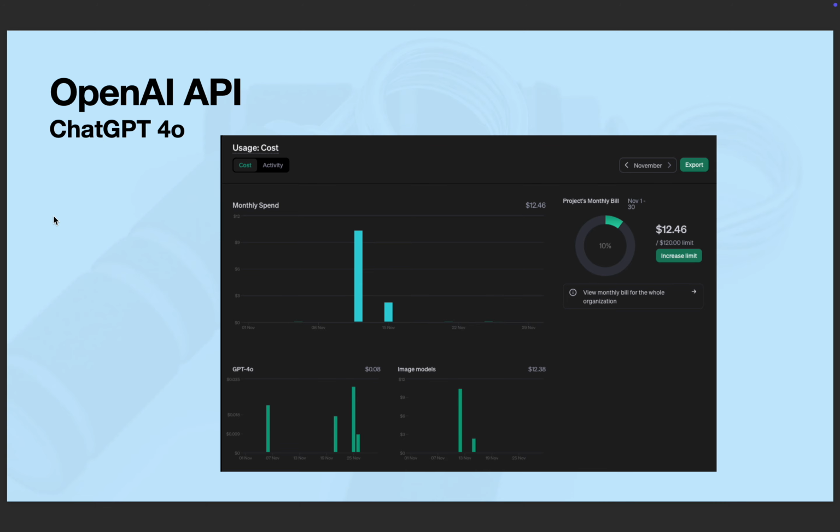This is just the usage GUI for the OpenAI API. It tells you how many calls are being made, how much you've spent this month or this session, whatever you're looking for, and what type of model you've used. So for another course, I made a bunch of images for an image classifier, and then down here, I believe in the green, is all the calls that I've made to the LLM, in this case, GPT-4o.